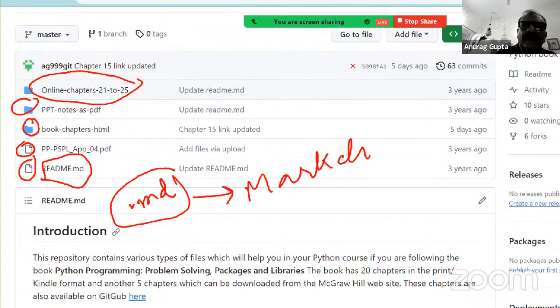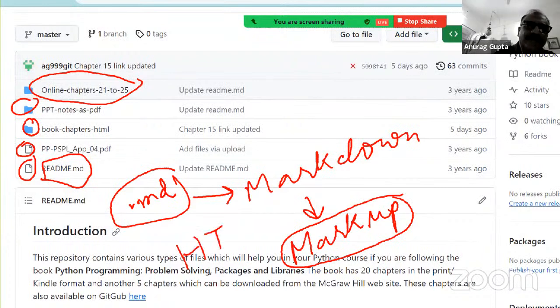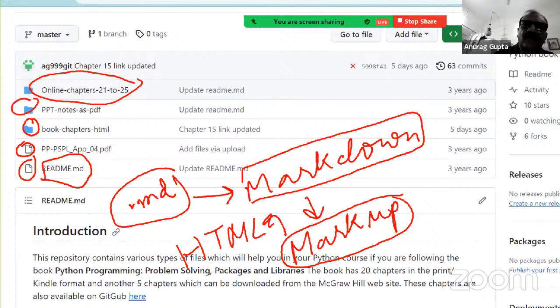Markdown is a larger set of markup. So you have markup and markdown. HTML is markup, and what you do here is markdown. Markdown is a very common technique; in Jupyter notebooks also you can write markdown. I'll talk about that if we get time.